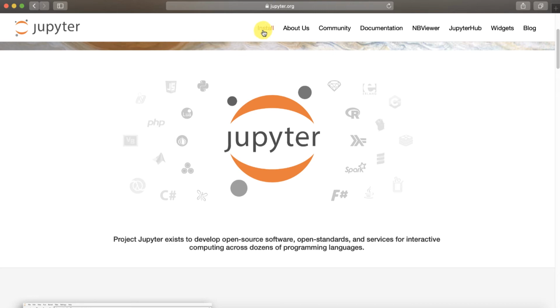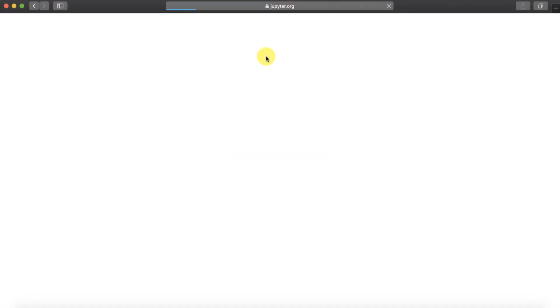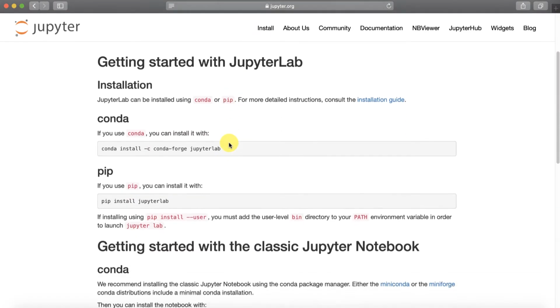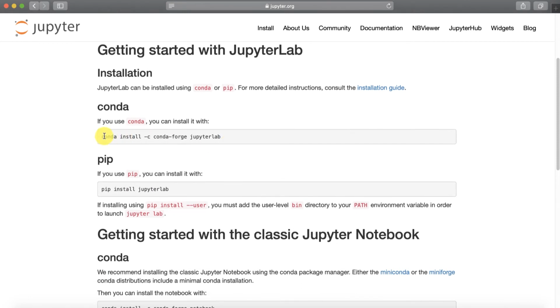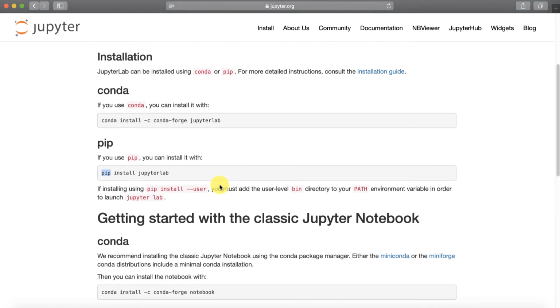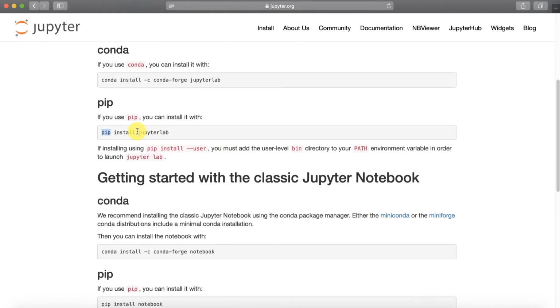If you want to install it, just go to the install page, where there are some commands with conda and pip. With these commands, you can install Jupyter Notebook, right?